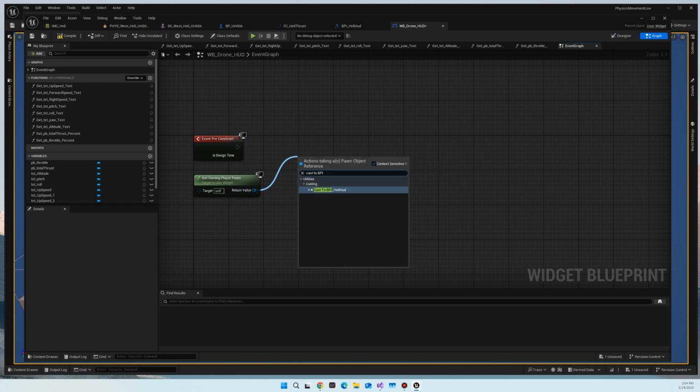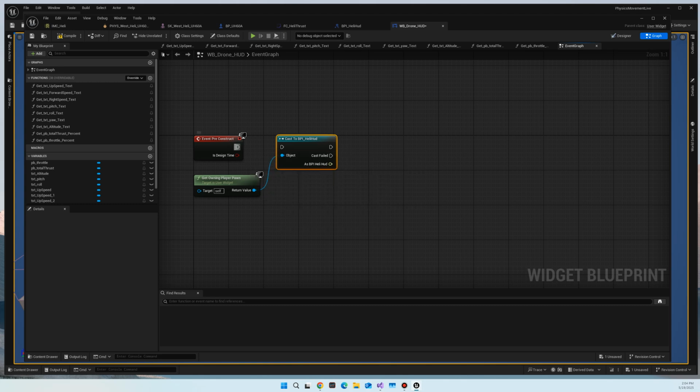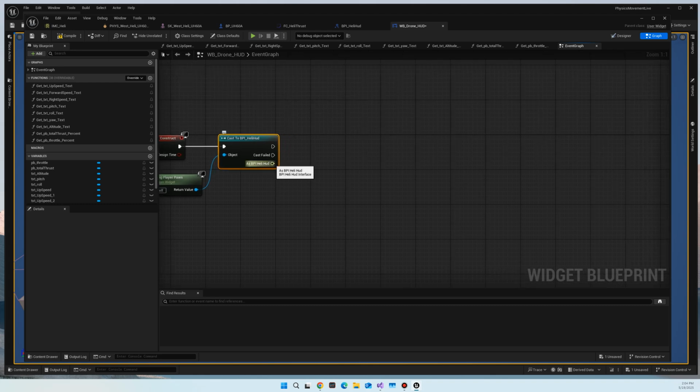So instead, I'm going to cast to the interface. And what this does is it's going to say if this is a good cast, if this pawn here is implementing our interface, then we can go ahead and run the two functions on it.